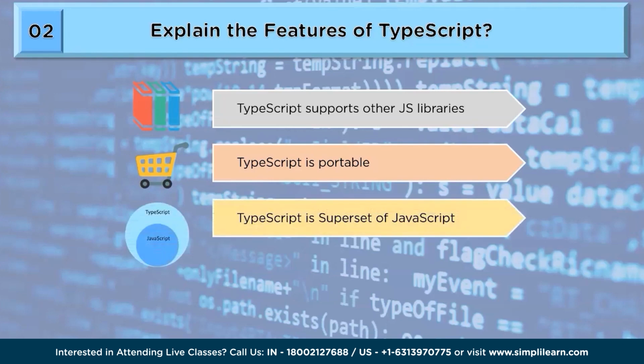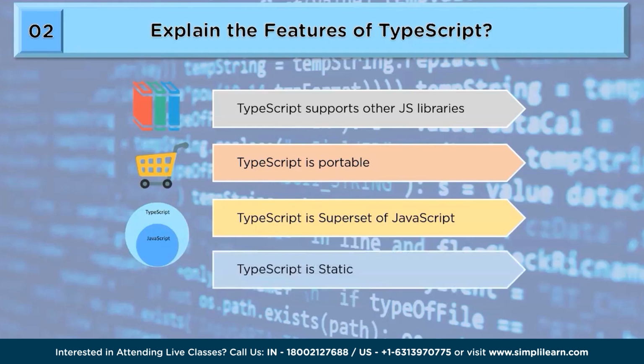TypeScript is a superset of JavaScript. It is a strongly syntactical superset of JavaScript with the addition of optional static typing. TypeScript is a large-scale application development language that transcompiles to JavaScript. Existing JavaScript programs are also valid TypeScript programs because TypeScript is a superset of JavaScript. TypeScript is static. When a client doesn't have a value for a parameter, he can pass null.